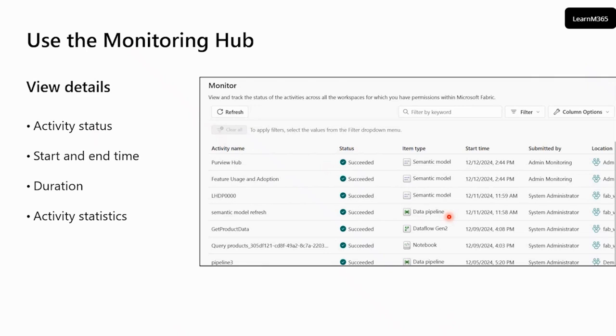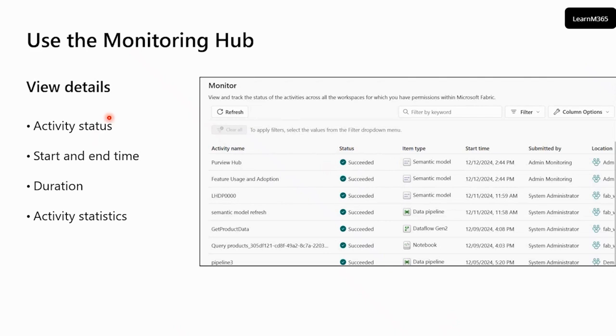Each activity in the monitor hub can be selected and several actions can be performed for the selected activity as well. Actions vary by the activity and include options such as opening the activity, then retrying it. We can also view the activity details or the historical runs. All these actions vary depending upon which activity type you are viewing. You just move your cursor and you will see three dots, three ellipses, which appear when you hover your mouse over an activity. Click on it and that is where you can view the details.